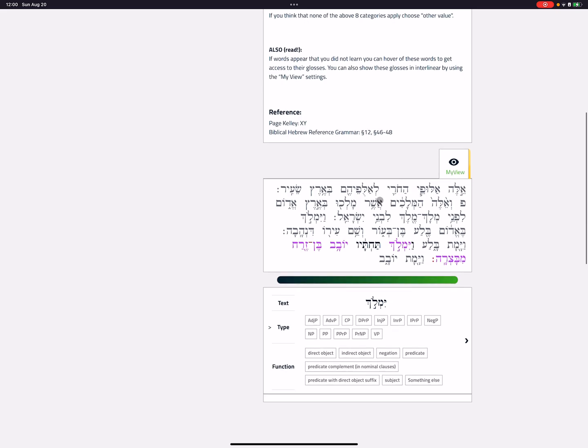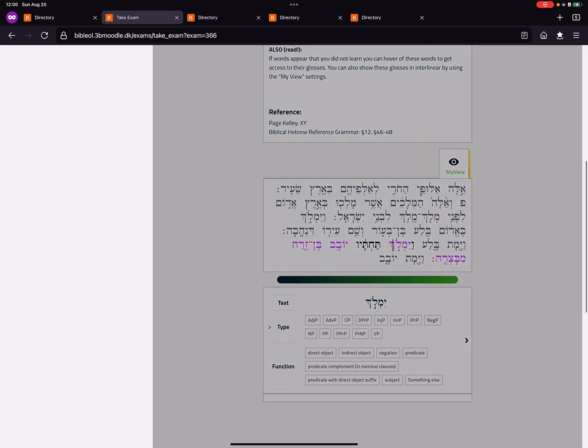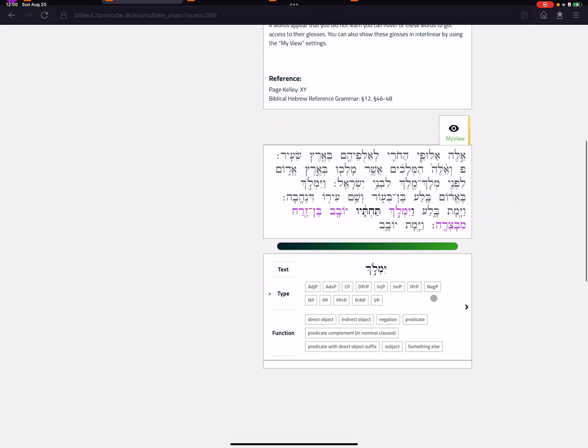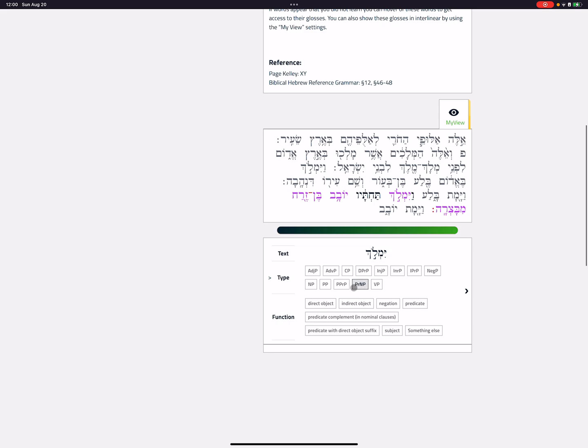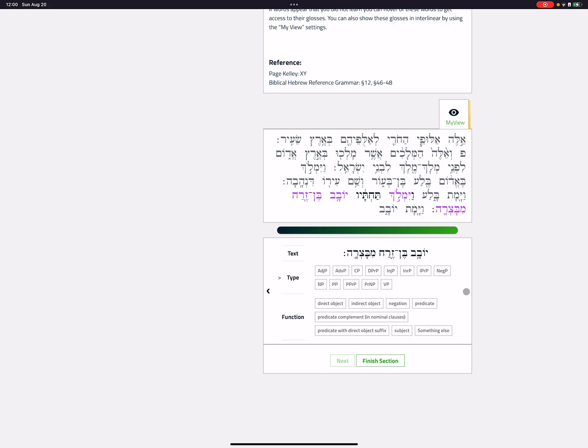Phrase analysis. So now we need to translate this clause. So vayim loch tachataf, and he reigned instead of him. So that's definitely the predicate. Yeah, it's a verbal phrase, and it's the predicate. Here we have it. Instead of him, Yo Lav, the son of Zerach. Well, obviously this is our subject, so this is a nominal phrase. Well, it's actually a proper name phrase. I think this is what it is. Then we have this as our subject, finished section.